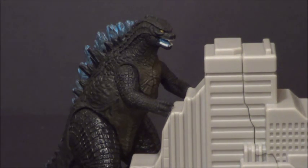But all in all, I gotta give this guy 3 out of 5 stars. He's a fun little toy. He's not really intended for adult collectors. It's more of a little kid's toy. But he is a cool, neat little thing if you're feeling really nostalgic for Godzilla. It's just a neat little toy. And you get these cool buildings that crumble. And you get a little vehicle with each one. And the Destruction City is a real cool set too.